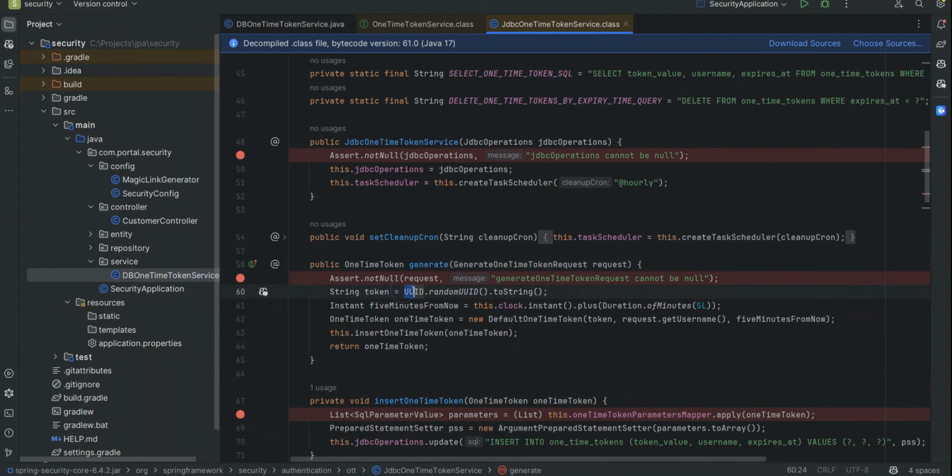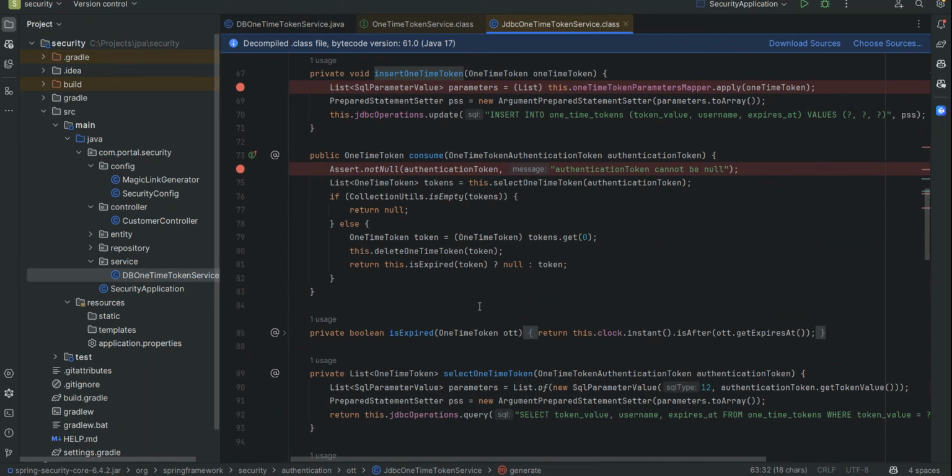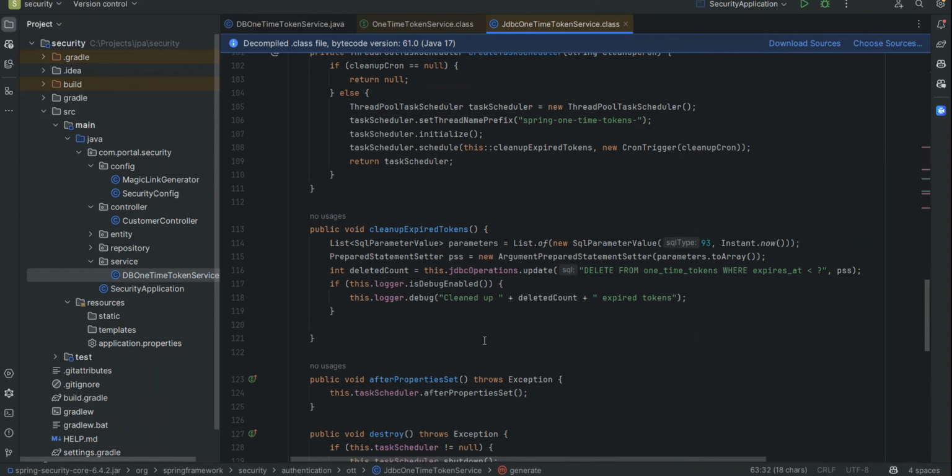This is a random UUID, this is the token, and the token will be valid for 5 minutes. This is a one-time token object, and then it is inserted into the table. This is how the code is written, with the expires at, and I think all the logic is done here.